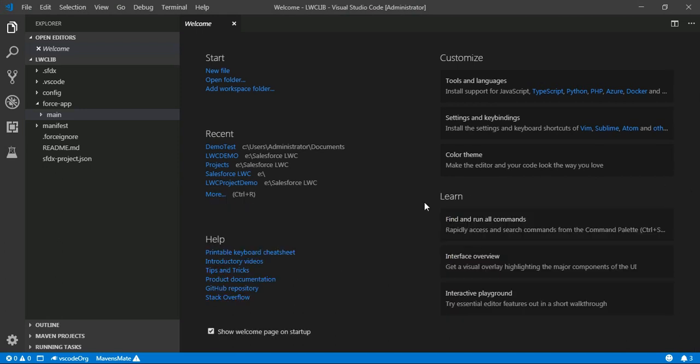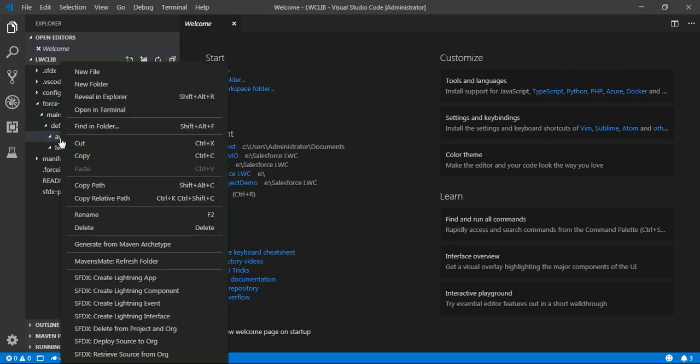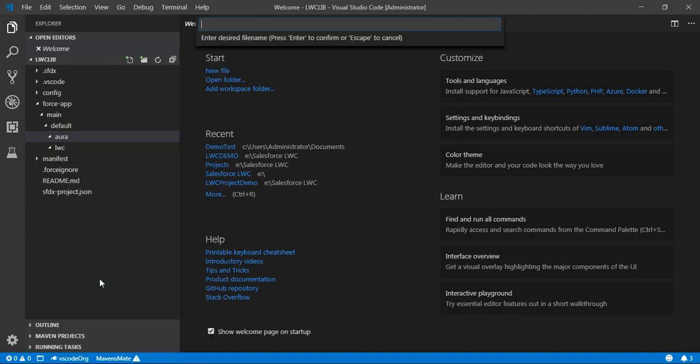Now my point is how we create an Apex class, or how we create a lightning application or lightning component. So let's create a lightning application first. Here you can right click, create lightning app. I'm creating the lightning app.